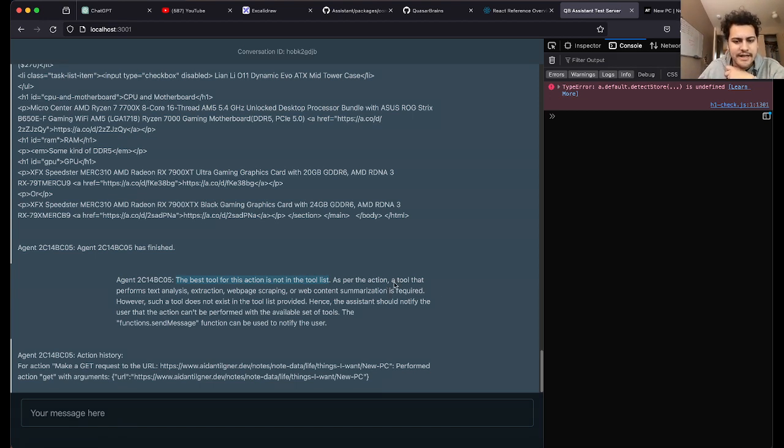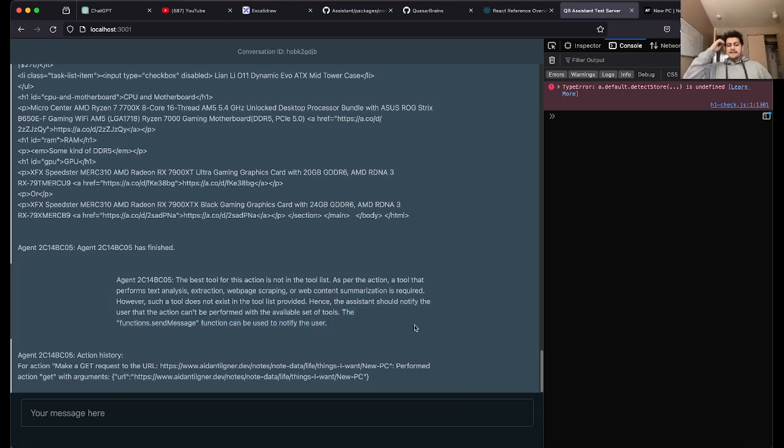As per the action, a tool that performs text analysis, extraction, web page scraping, or web content summarization is required. However, such a tool does not exist in the tool list provided. Hence, the assistant should notify the user that the action can't be performed with the available set of tools. The function's send message function can be used to notify the user.